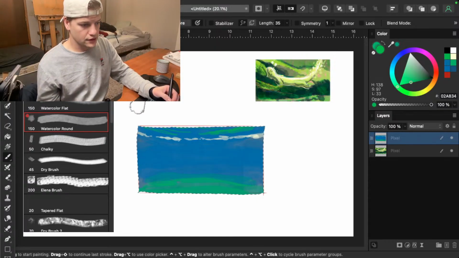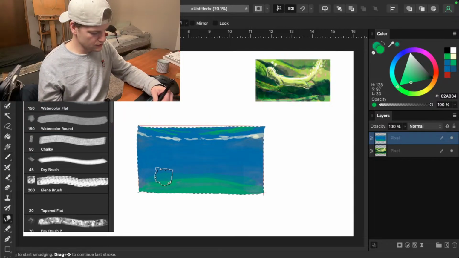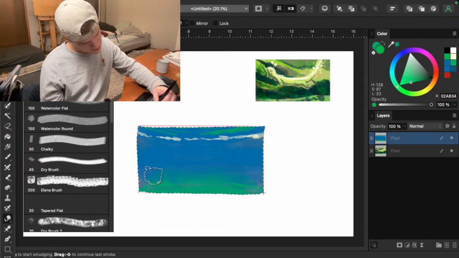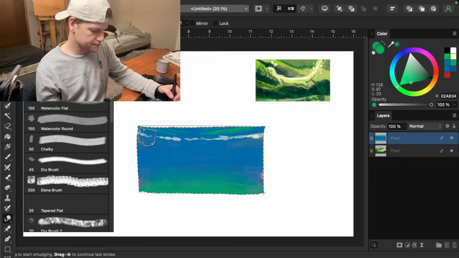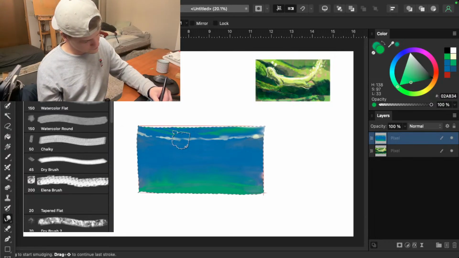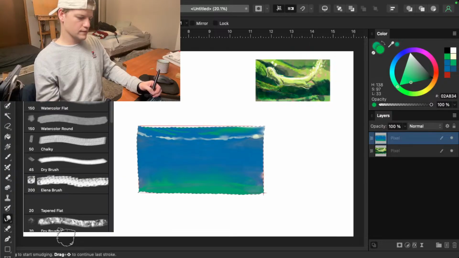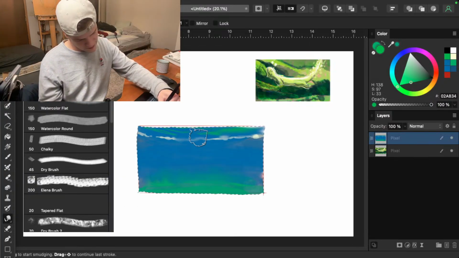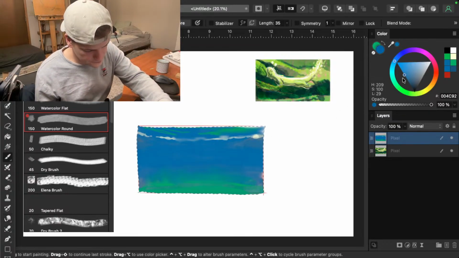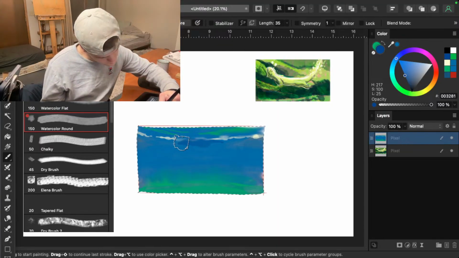So, I think my water creature. Let's do this. I'm going to push all this back a little bit. Can't quite tell where that ends. Oh my goodness, what am I doing? This is really hard. Okay. Darken that, throw up more blue.